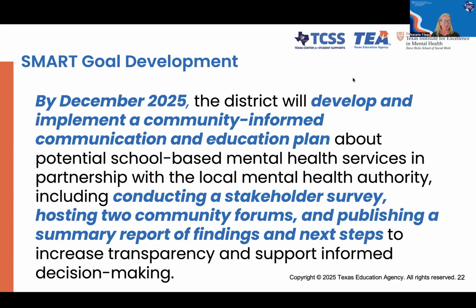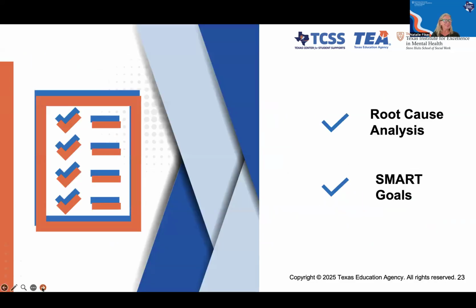Taking a closer look at the SMART goal, each of the areas of SMART, specific, measurable, achievable, relevant, and time-bound, are in bold blue italics font. As you can see, these 2 SMART goal examples consider the root causes of this issue and work towards similar goals with different strategies and timelines. This training has provided an overview of root cause analysis and 2 strategies to use, as well as instructions on how to create SMART goals.